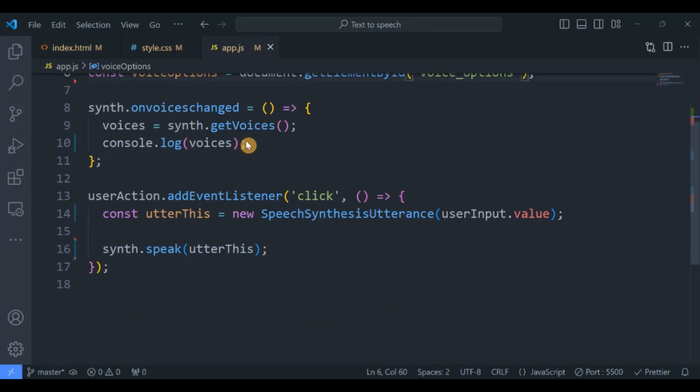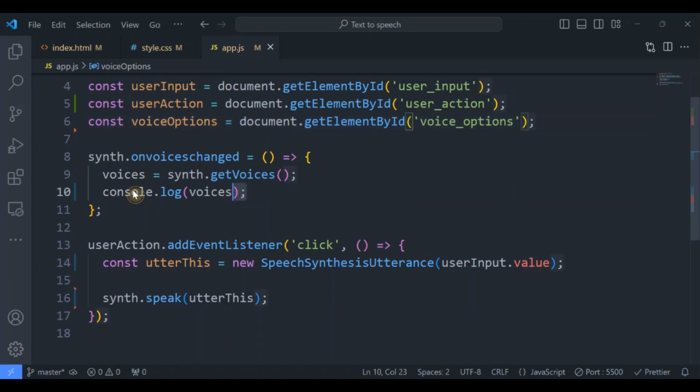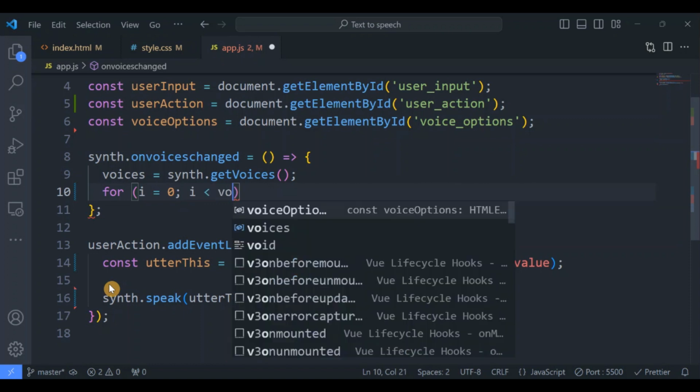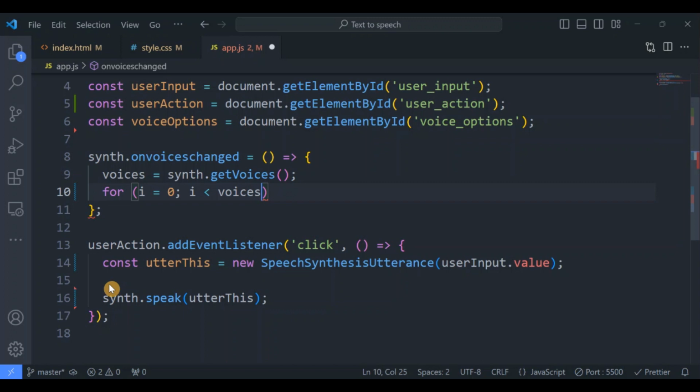To save. Now we need to loop through this. So I'm going to use a for loop. For i equals 0, as long as i is less than voices dot length, then we want to increase i, so i plus plus.